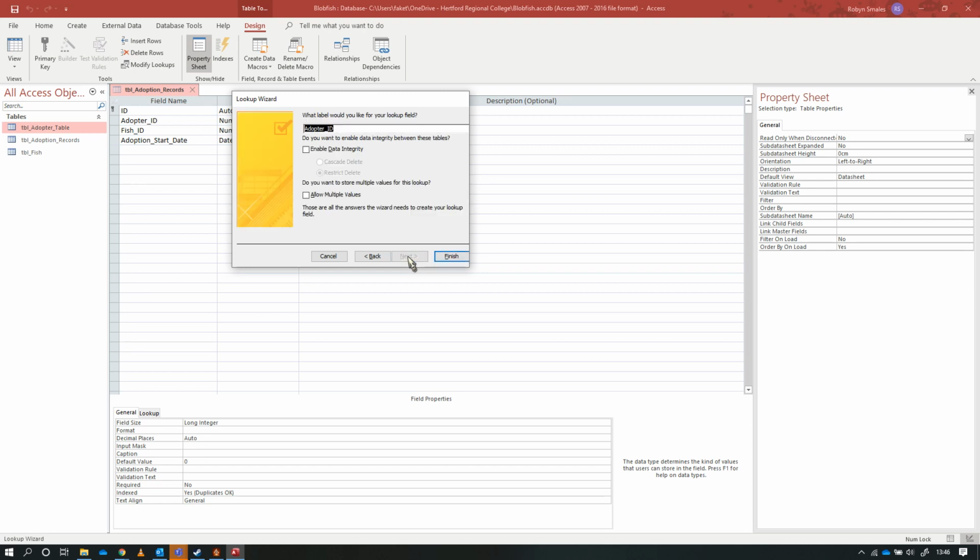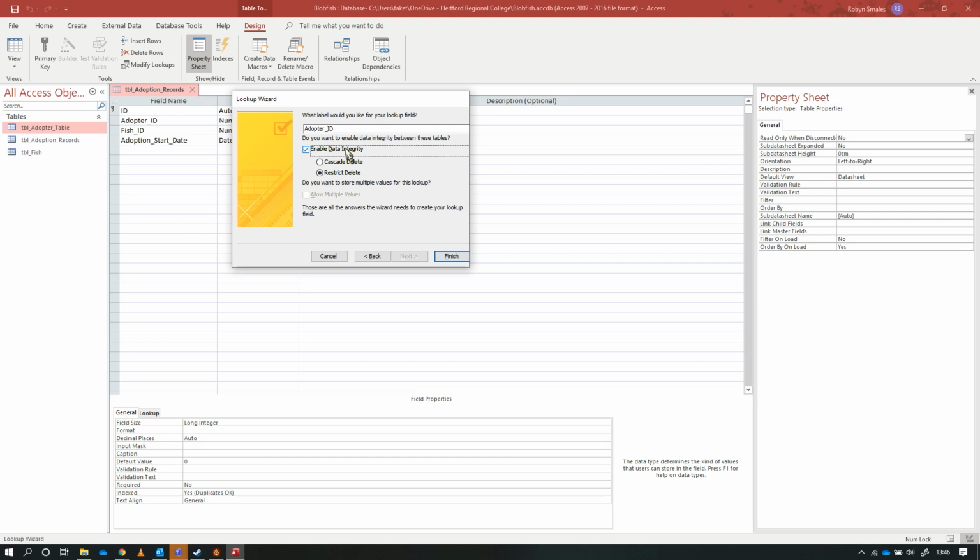The final screen probably has the most important bit for setting up a relationship using a lookup, and that is this enable data integrity. If enable data integrity is not selected, the user will be able to enter information into that field that does not exist in the related table.